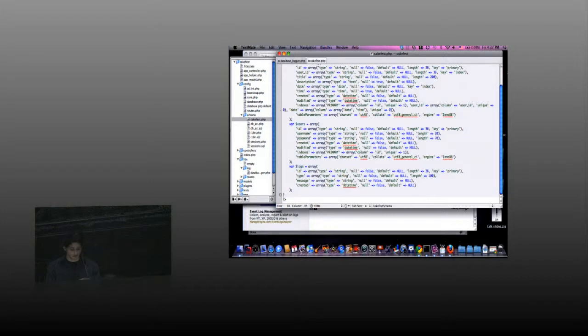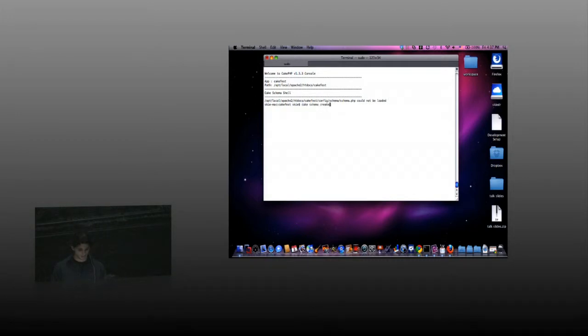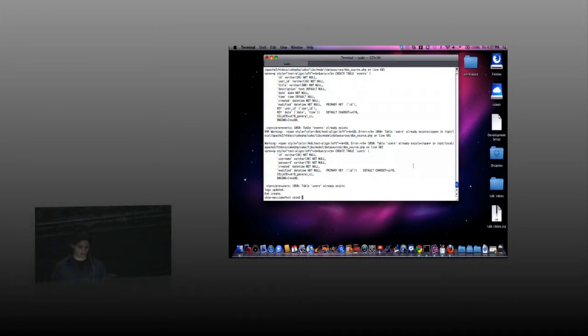Okay. So I'm going to create my table in my database using cake schema create --name CakePHP. Okay, it says, do you want to drop these tables? No. Do you want to create them? Yes. It will probably complain that events and users already exist, but that's okay. It will create logs. That's it. We have logs.